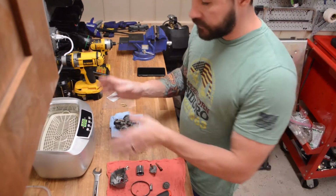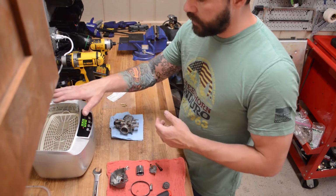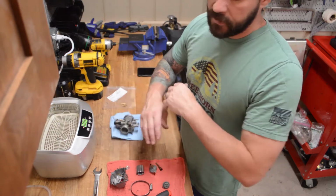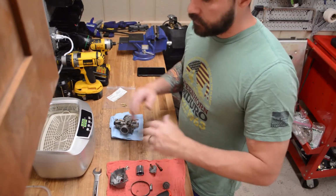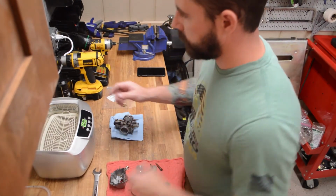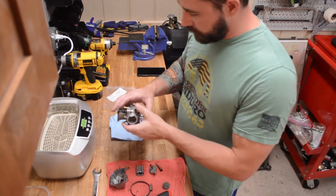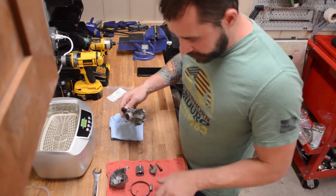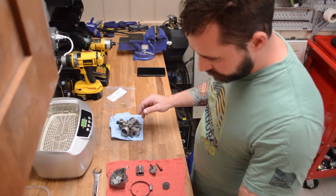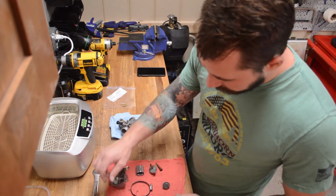And so I've already taken our ultrasonic cleaner, turned it on, ran it a few times to get the water hot. You really want to have hot water when you do this. If you start out with really hot water, it speeds up your process a lot. Otherwise, this thing takes a long time to heat the water up itself if you were to put cold water in there. We're going to start putting our parts in here, and we're just going to dump them in. Anything that we feel like we want to wash with this thing. Springs and stuff, not that important. Your float and your float valve, not really that important. You can just wipe that stuff down.